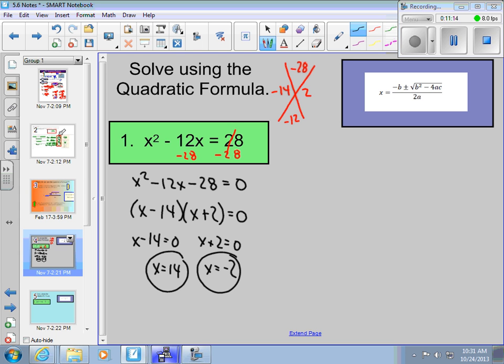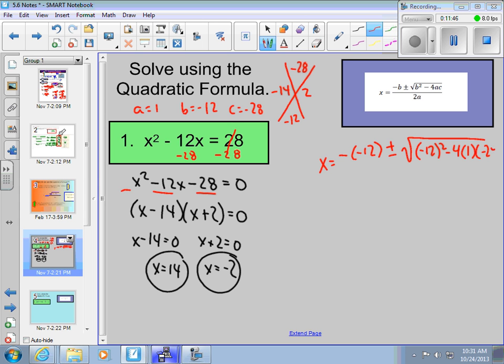Now, because we are working with quadratic formula, I just want to show you that quadratic formula does work. If we're doing this with quadratic formula, look at our coefficients here, find our A, B, and C. So A would be 1, B would be negative 12, C would be negative 28, and put them in quadratic formula. So we get the opposite of B. Now make sure you do opposite here. This will come out to be positive later. Square root of B squared, so negative 12 squared, minus 4 times A times C. The whole thing over 2A. And it's important that the whole thing gets divided by 2A.